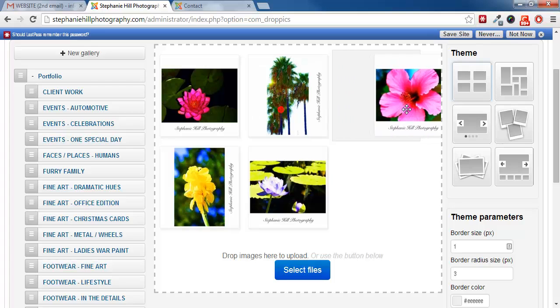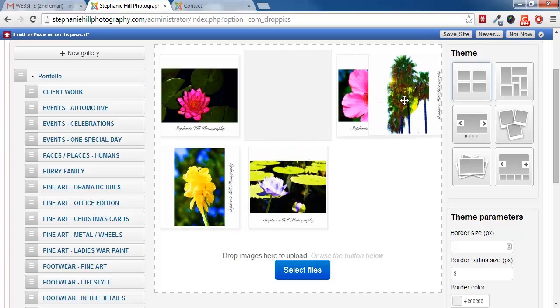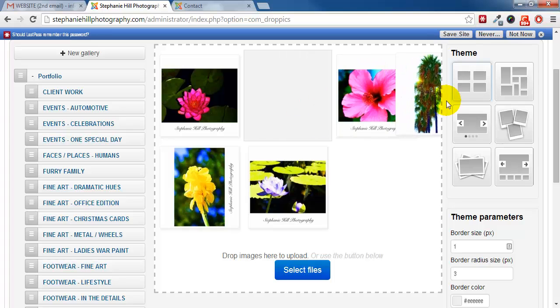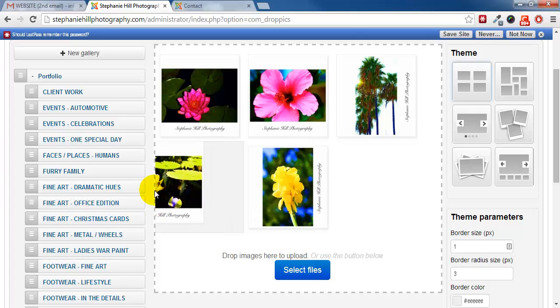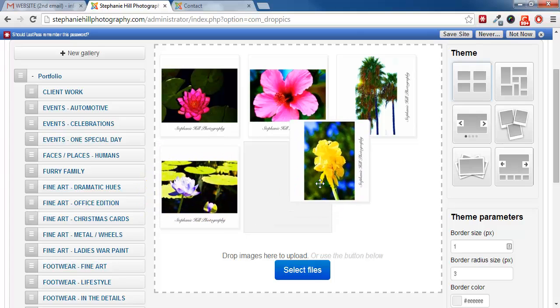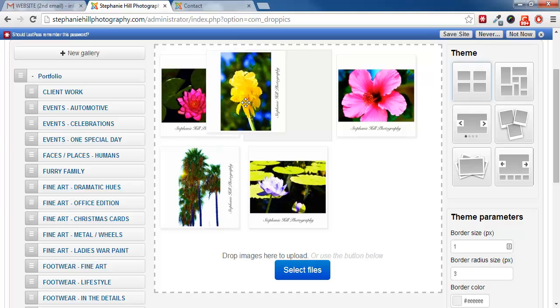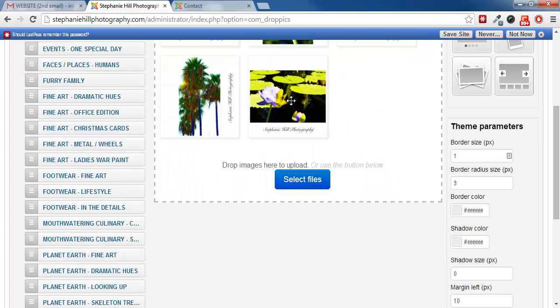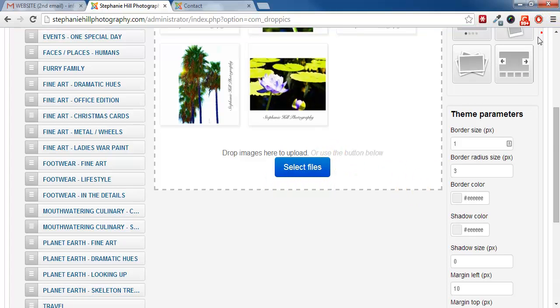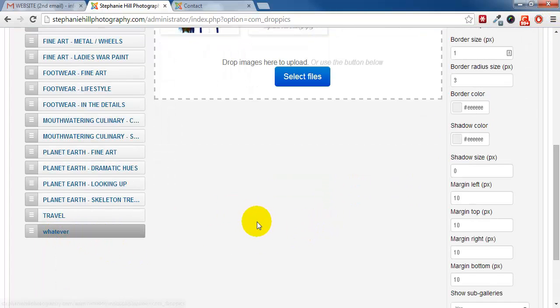You can just move it over. See, it didn't go. Okay, that time it did. It didn't go. Okay, there. See, now I made it go. I want this one over here. Boom, there it goes. So just try and wiggle it around a little bit wherever you want to go, and usually it'll move. And that's it. You don't have to save it. It's done with Ajax. So it's pretty cool stuff. So there's my new gallery.